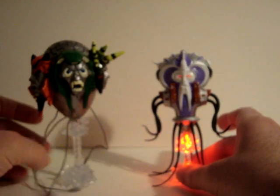Quint 1 and 2 from Impossible Toys. There they are.